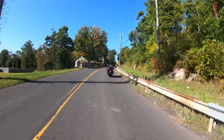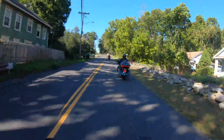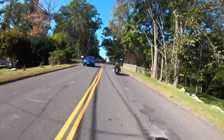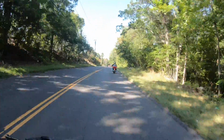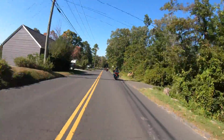I think this is going to be a very popular bike when it comes out. I think these things are going to move. And if I had an extra 15 grand to throw at an extra bike, just for a little fun, I would definitely be interested. Oh my goodness gracious! Woohoo!